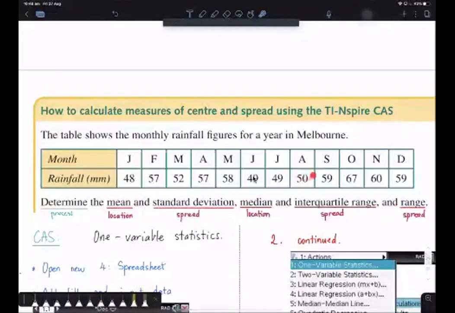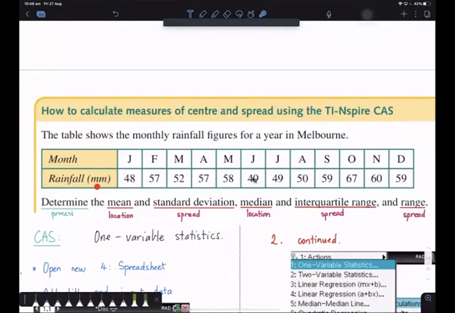Have a look across. See that 50 there? Scroll all the way across to the left-hand side. 50 what? 50 rainfall. I've never heard of 50 rainfall before. What's the measurement here? 50 millimeters of rainfall. So around like this much, yeah? That's how much 50 millimeters is.